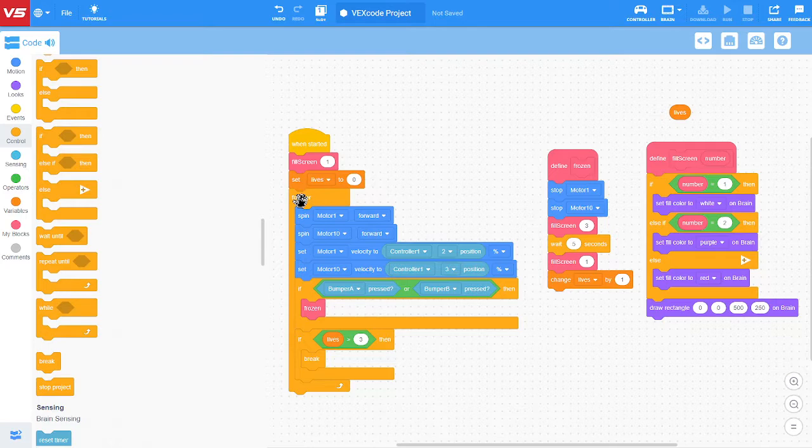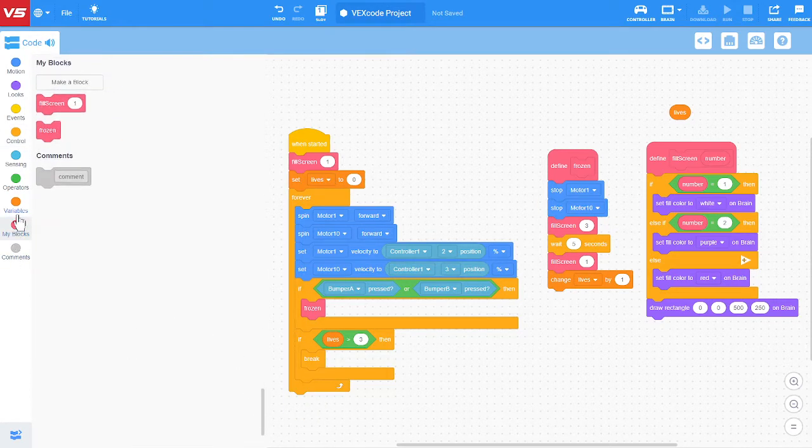So we have our forever loop. This is the while true. We're just going to keep running the motor, checking to see our position, and then also checking our bumper until we hit 3 lives. So if we have more than 3 lives, we're going to break from this. And then because we've done that, why don't we set this? Because I already set the fill screen to add purple, I'm going to fill screen to 2. So now it's going to do this entire loop until we're done, and then the screen goes to 2.